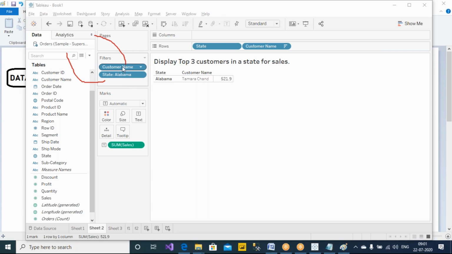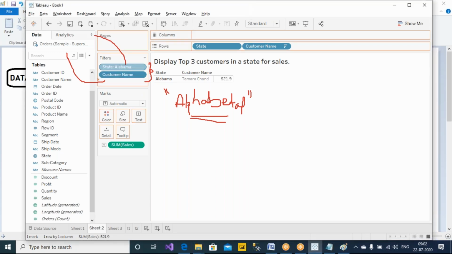Which one executes first? Either this or this. You can say this one. Okay, then I'll just drag and drop it here. Now this one executes first. The assumption is it takes the alphabetical order, but it really doesn't matter which one executes first. Why? Because the end result is the common in both. The assumption as per the documentation is it takes the alphabetical order, but we can always change this here.